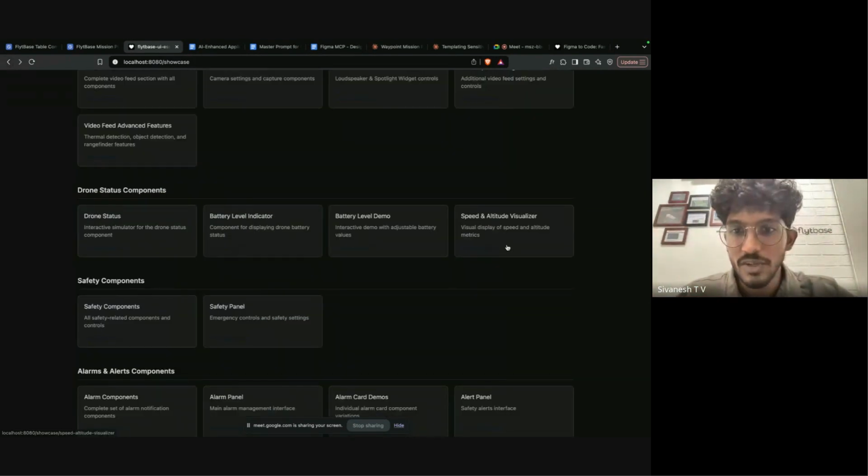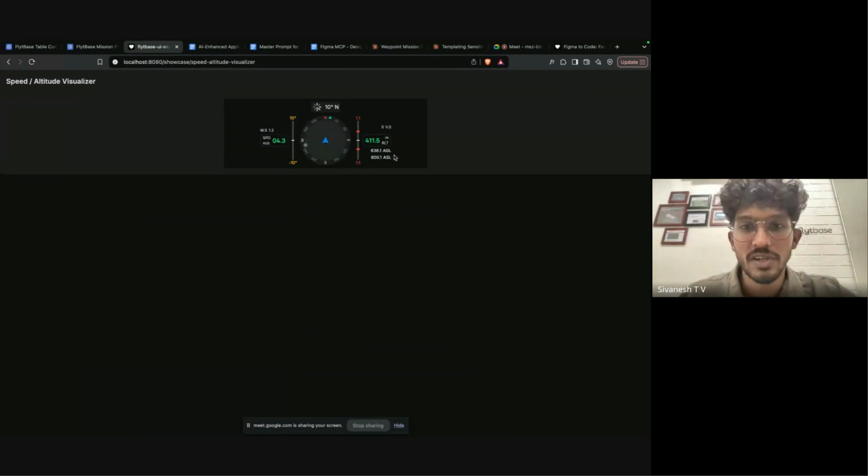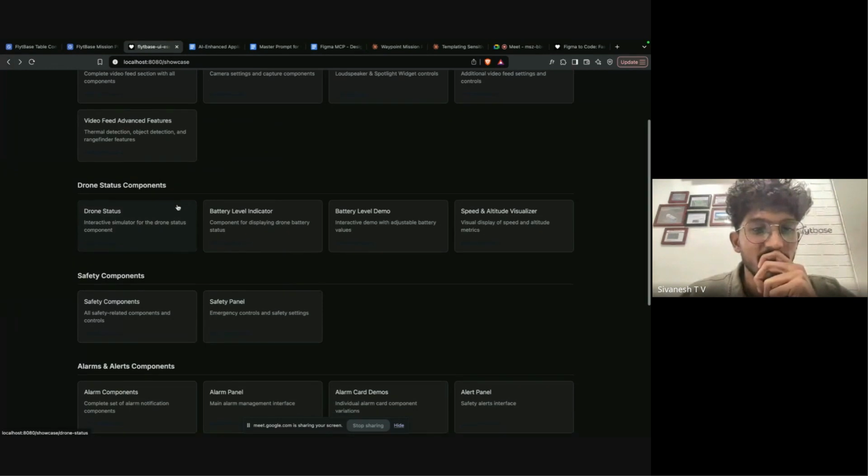And such components, these are such complex components that Lovable will never be able to easily make. And Claude, on the other hand, easily had the Figma access, had every data, even had the logic to do this, and was able to replicate that instantly here.